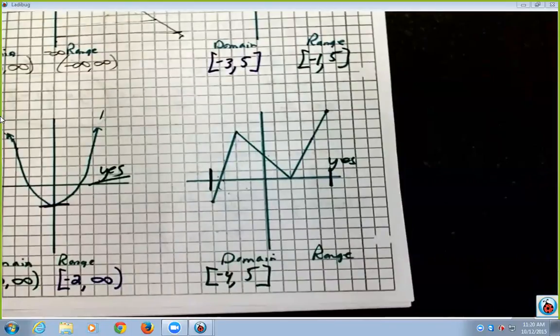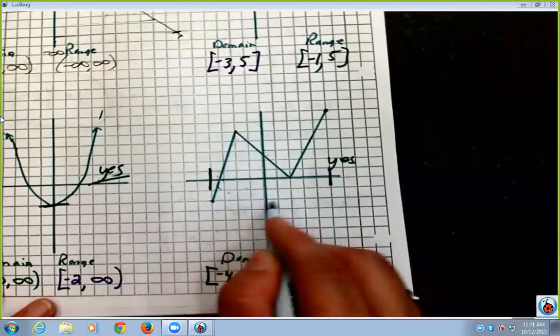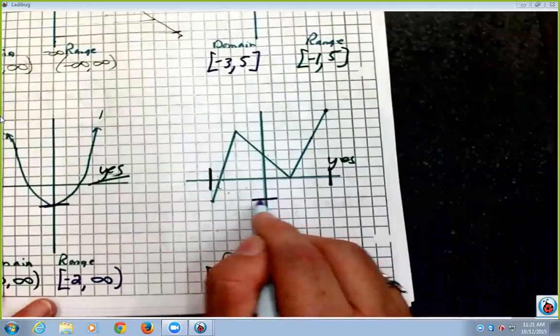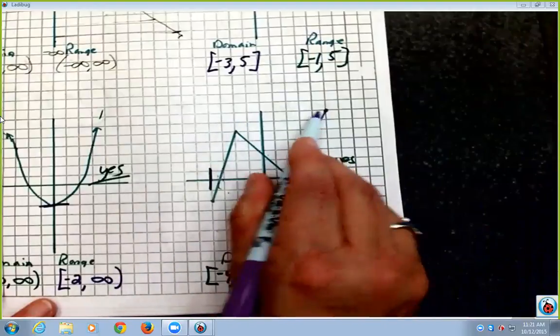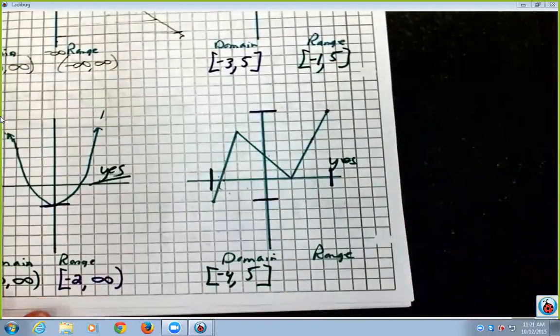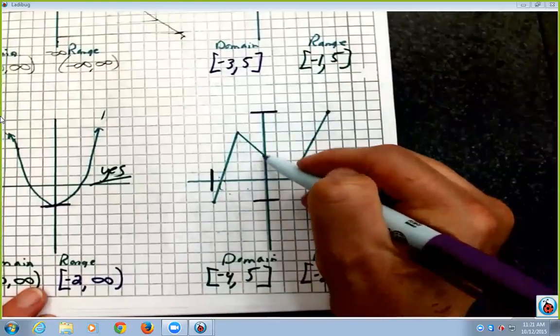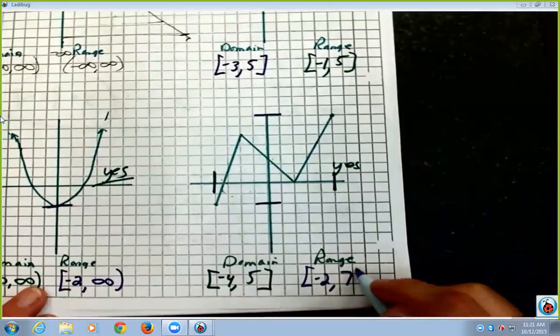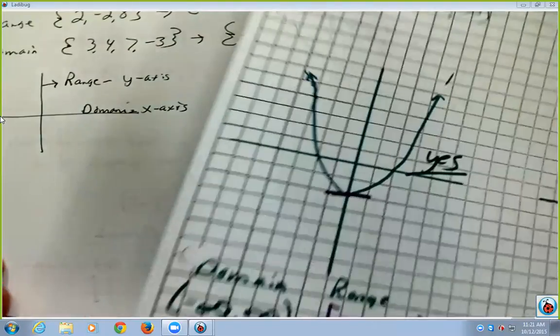If I do range, I'm walking along y, I see nothing, see nothing, see nothing, see nothing. I get here, oh, I get something. So that's where it starts. Where does it end? I keep walking, walking, walking, walking, walking. I keep getting an x up till right here. You following? Okay. So where's that stop at? So it goes from -2 to 7. And 7's included, so I put a bracket. Okay or not okay? All right. We've got some stuff going in the right direction there. Okay.